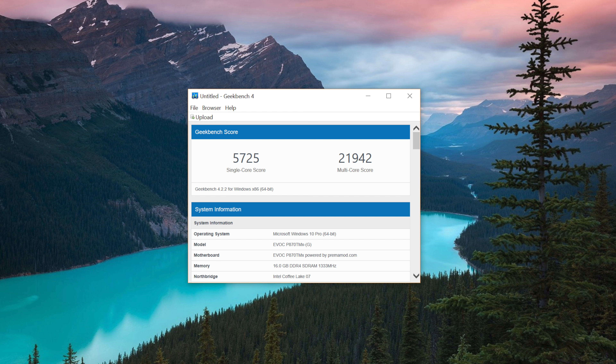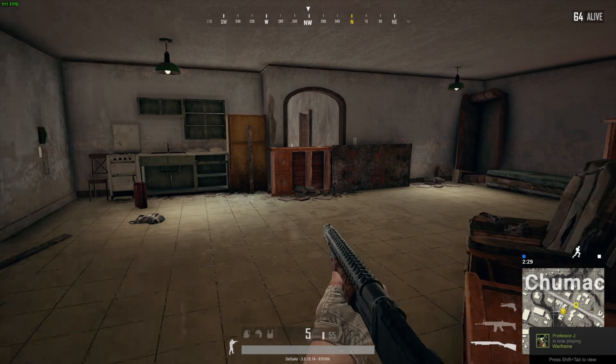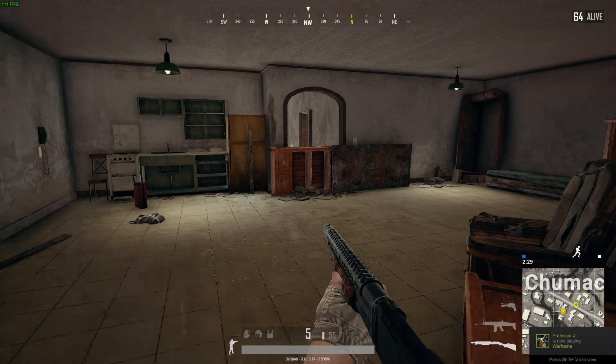Here's a quick sample of Overwatch running at 2560x1440 on epic settings, and I'm getting an average of around 120-130 frames per second — this game just runs super smooth. Next up is Battlefield 4, again running at 2560x1440 on ultra settings, getting an average of around 120-128 frames per second. Next up is Battlefield 1 at the same settings — 2560x1440 ultra — and in a more intense action scene, frames drop to around 105-110 fps, but still running very smoothly. PUBG runs at 2560x1440 on high settings at an average of around 95-115 frames per second. Overall, the GTX 1080 combined with the Core i7-8700K gives you incredible gaming horsepower.